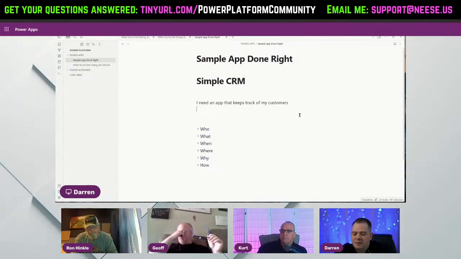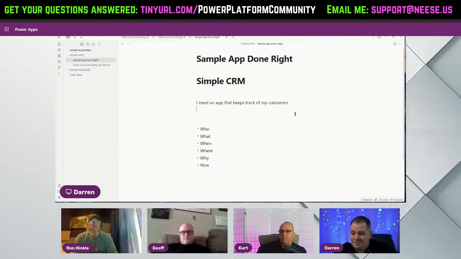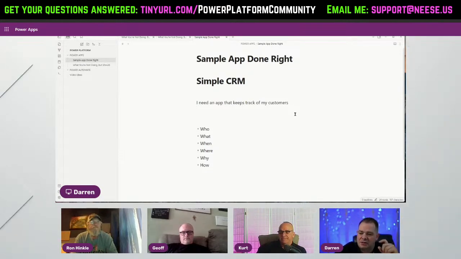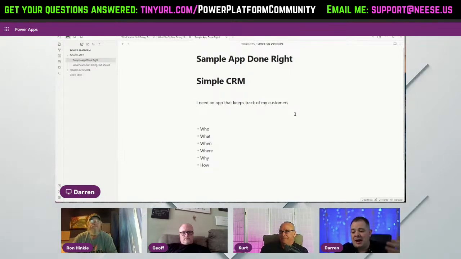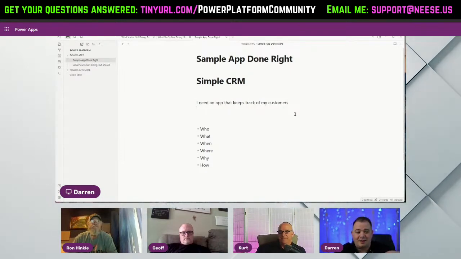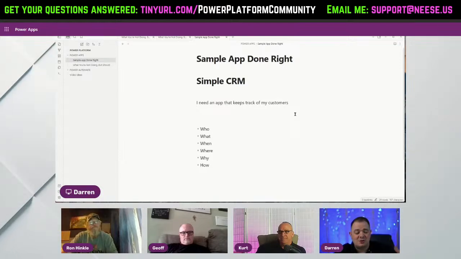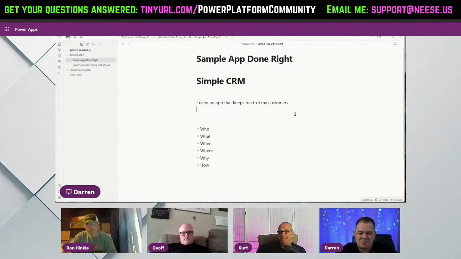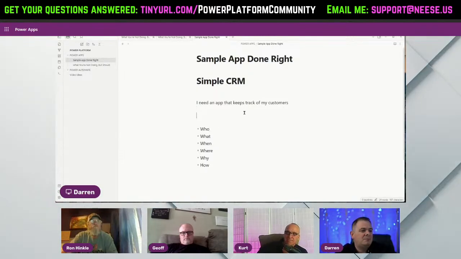Who's going to be using it? Are these people inside of your organization, or do you need your customers to use this app? It's the one thing that I see as a limitation. There are some workarounds, but it's a little bit of a pain in the backside to get external users to use your app in your environment. You have to add them as guest users in your Active Directory, your Azure AD organization, so they can use that app. So there are more steps involved in that. I like to head off those problems there.